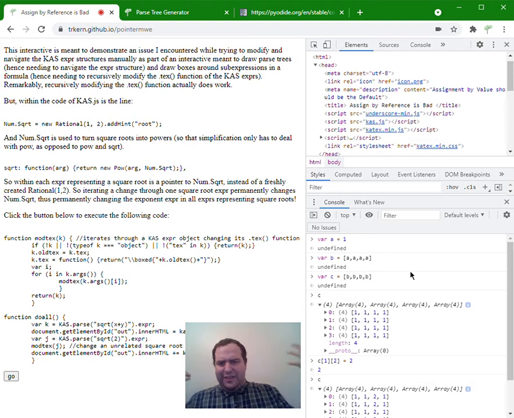So just to give you a basic sense of what's going on, this is something called assign by reference. Or again, we can talk about this in terms of pointers and go back to the historical origins of this sort of assignment.